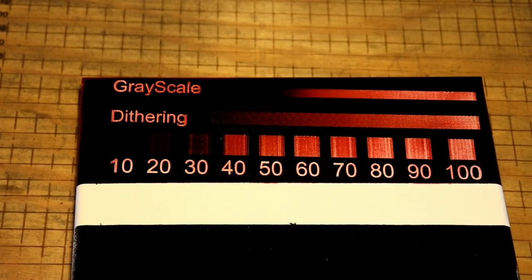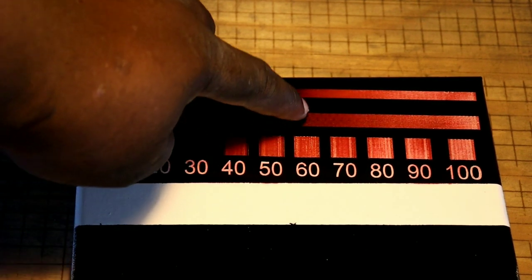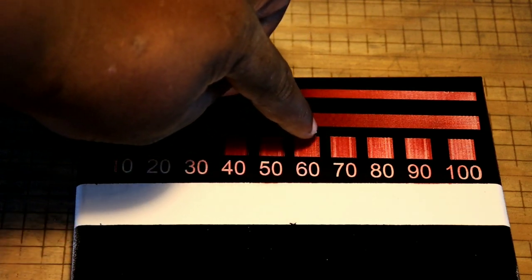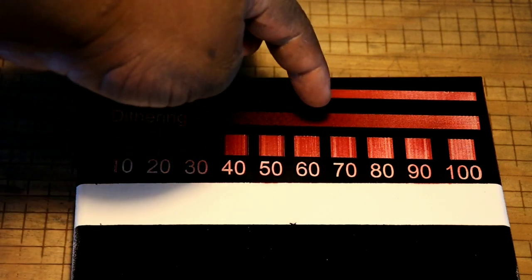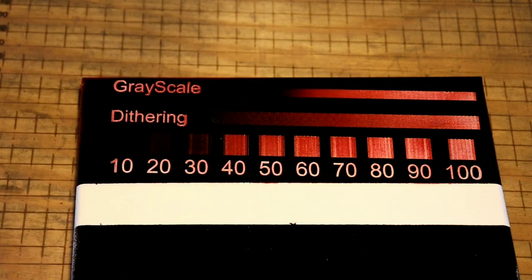And that's how you decide where you want to be at. So 60, 60 is pretty good. But if you're using dithering, you want to be somewhere in the middle. So me, I go 65, somewhere in that area. Somewhere in this area right here, that's where I want to be at. That's how you figure it out. Y'all stick around, we're going to do the other colors to figure out where you want to be at when you're doing canvas with color. And this is how you check where you want to be at, the sweet spot.